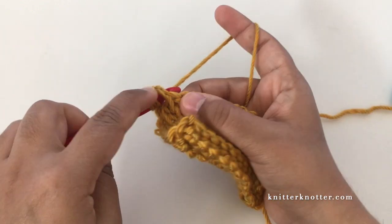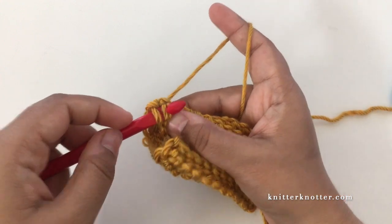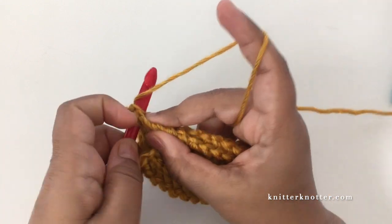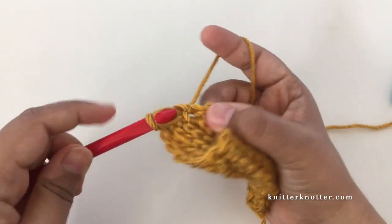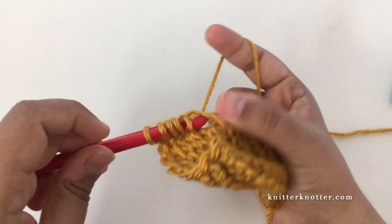So I'm going to insert my hook here, pull that back vertical bar, and then insert it back on the other side of that front vertical bar, yarn over, pull through. And I'm going to keep going. I'll make an entire row and you'll see how that looks.